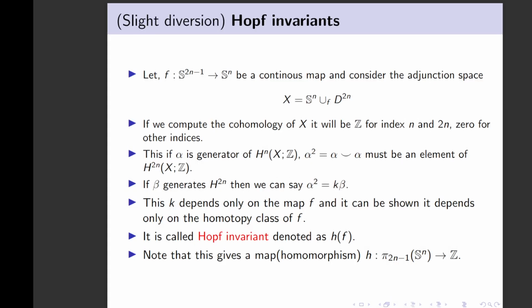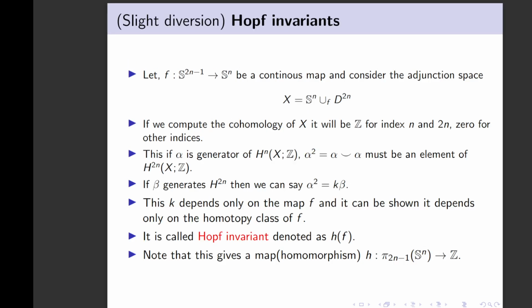Now here is the thing I want to say. In the evening talk, Shomo will define homotopy groups, I think more generally for relative pairs. But here, just remember that whenever I am talking about this, it is just the set of all morphisms, meaning continuous functions from S^k to X, up to homotopy equivalence. That is what I mean when I am talking about homotopy groups. So this gives us a morphism in the case of this.